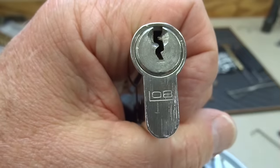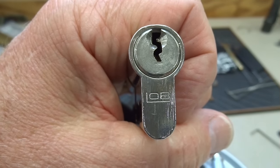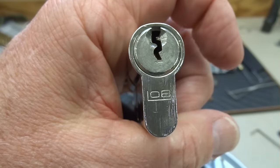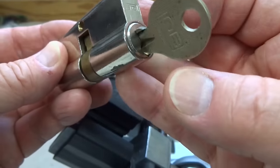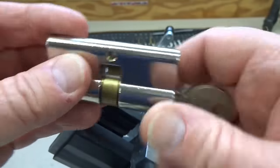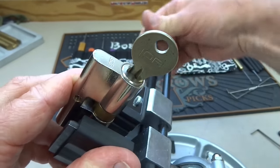Gentlemen, I got a little bit of a mystery here. This is a L.O.B. lock — I believe it's made in Poland, not sure. Thomas Tillinius, who lives in Sweden, sent it to me. Nothing unusual, just normal Euro style. Let me tie it down and I'll show you why I think it's a little odd, and maybe you guys have some ideas.